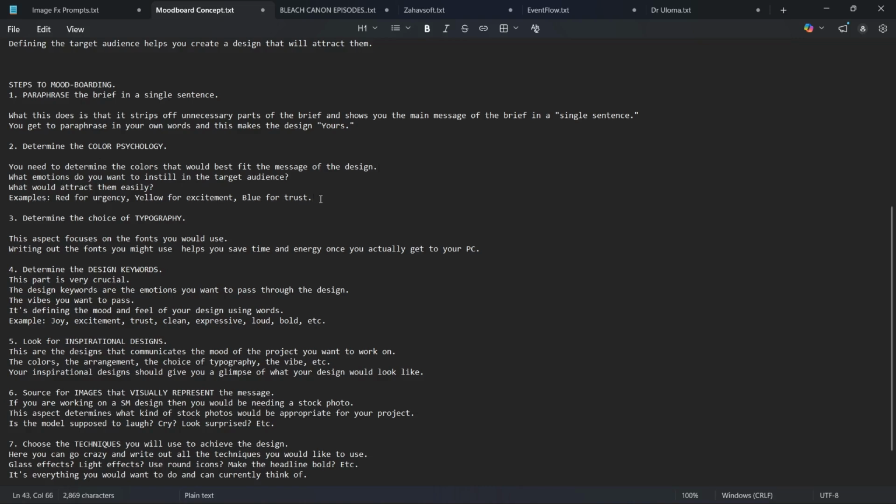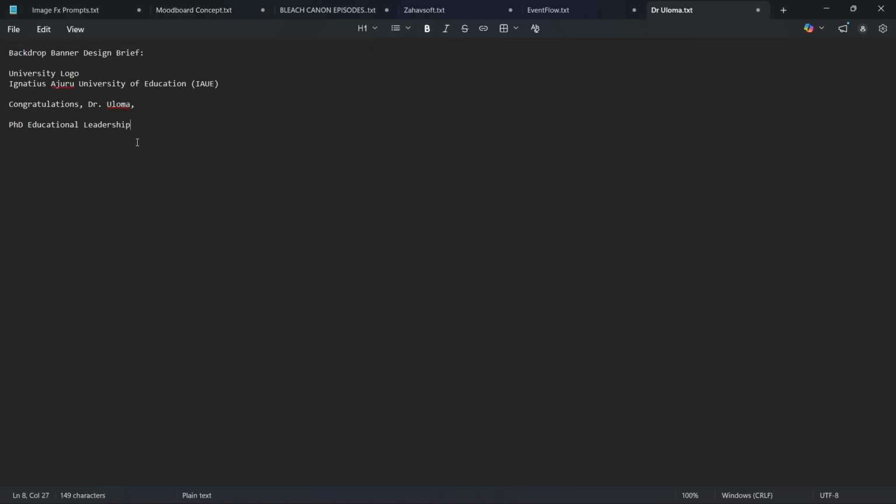Okay, so when it comes to color psychology, sometimes the brands that I work with already have their color palette, so I don't need to think too much. But when the brands don't have a color palette, then I begin to go and do my research. I go and check for brands in similar industries and what type of colors that they use, and so on and so forth. For this particular backdrop banner, I used red for the design because there is a bit of red in the color of the client, the picture that was sent to me. All right, so that's why I use red.